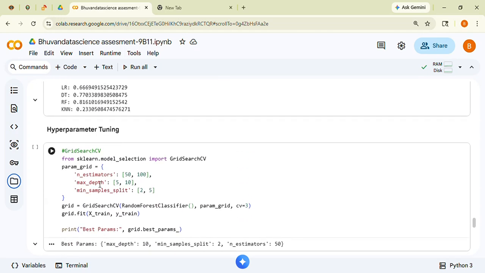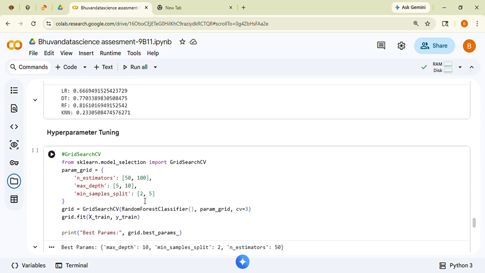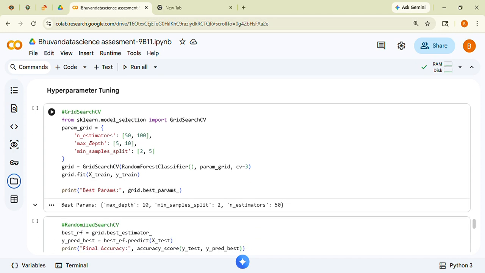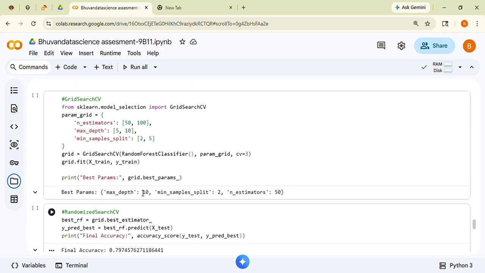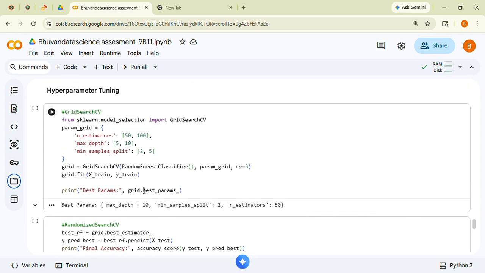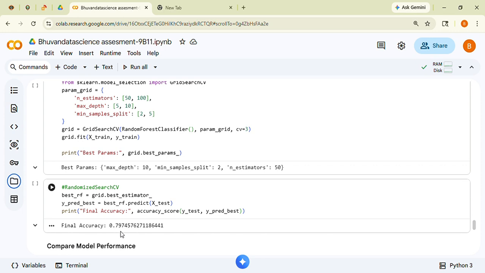This helped optimize the model parameters and improved accuracy. Grid search CV and randomized search CV both have been performed. Here we can see the output, and we have got a final accuracy of something like 0.797457.